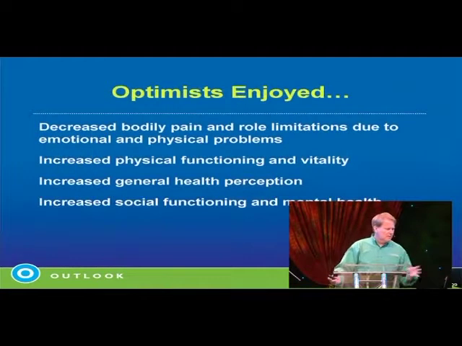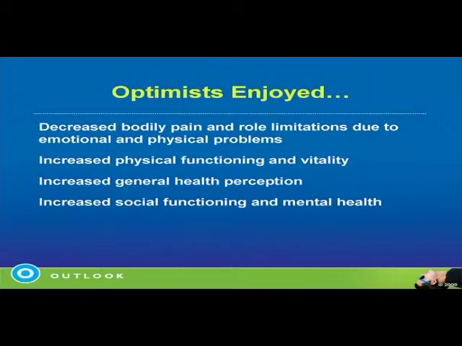All right. This was a 30-year study. When they first started, they had 839 patients, and they wanted to see what effect pessimism and optimism would have on the course of their lives. They gave them a self-reported questionnaire at the beginning, and 30 years later, 447 of the original people were still alive. What they found is the optimists enjoyed less pain, increased physical functioning, a better perception of their health, and increased social functioning and mental health.